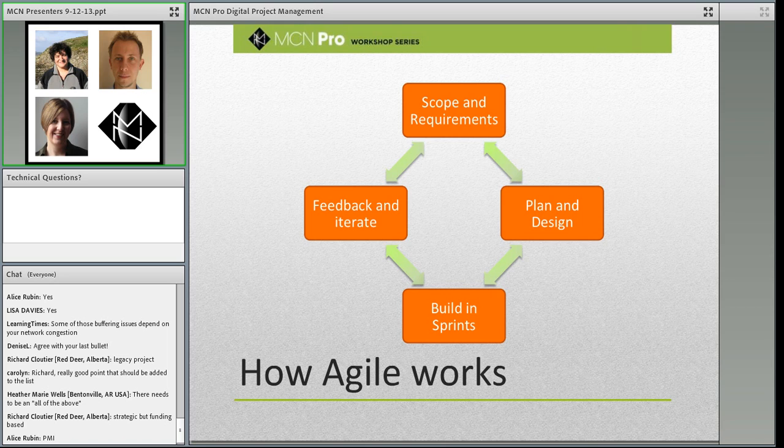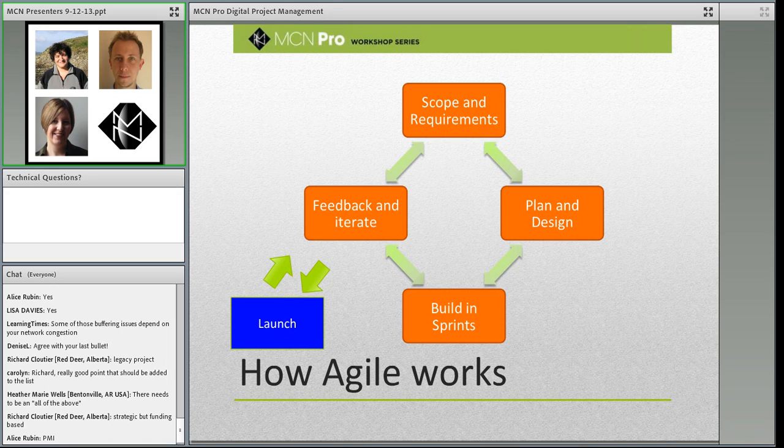So starting at the top, you have your scoping and defining your requirements. You then move on to your planning and your design phase. Once you're happy with that, you go into the build in a sprint, and that sprint could be very short. It could be as little as a day or a week. The whole intention is to move quickly. As soon as you have something that is good enough, you want to get it to a point where you can get some feedback, and that may be from staff or preferably the users, and to be able to respond. Depending on the feedback you have, you want to respond and go around elements of that cycle again. Or if you feel it's good to go, then you move to launch.